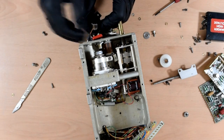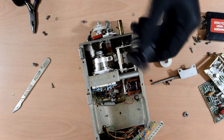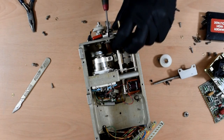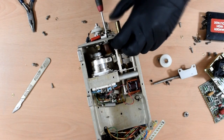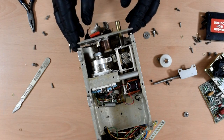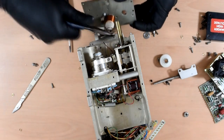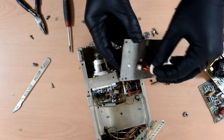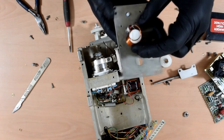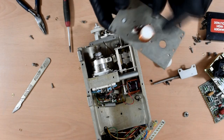Okay, yeah, we just have a little filter in there. Capacitor, and some little inductors. Nothing much in that box. And I've just destroyed that inductor. Never mind. So this is quite nice, a solid block of Teflon there with little grooves in it for the wire to wrap round and make a nice inductor, and a very nice feed-through capacitor.